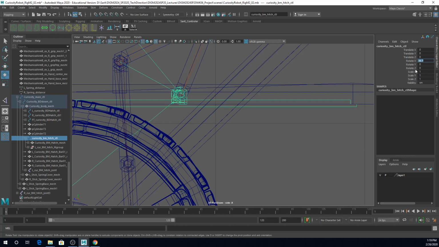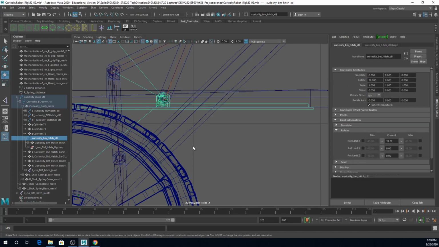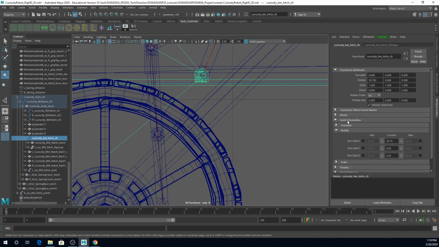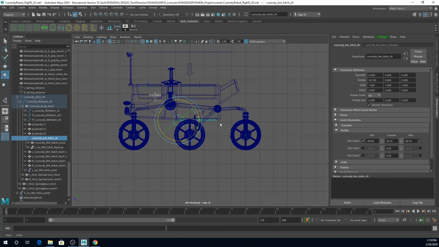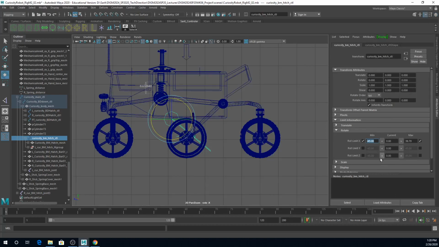So now we're going to limit the hatch control rotation. Go to the attribute editor. Can you see the line is straight, perfect. Click on the transform node of the bottom hatch control. Open up Limit Information and look for rotation. Can you see this is a positive value? So we'll put it to maximum and assign it positive. Now what about the negative value? Should be 0, right? When you rotate it down, if I type in 0, that's the original pose we wanted. So the minimum needs to be set to 0, because minimum is negative and maximum is positive.